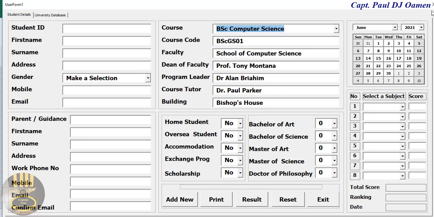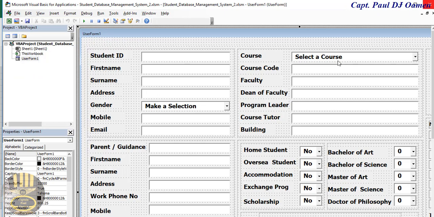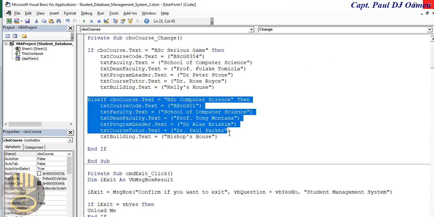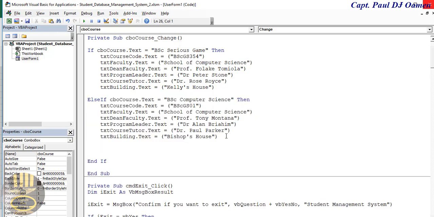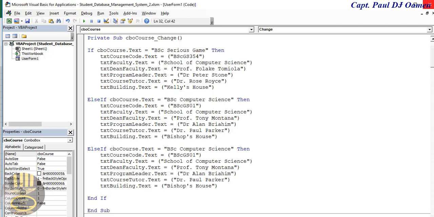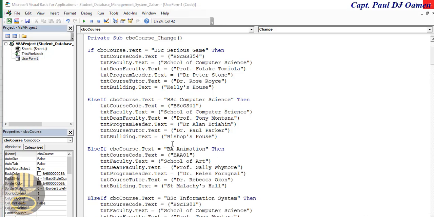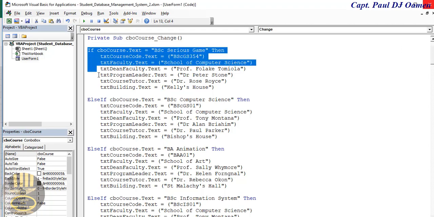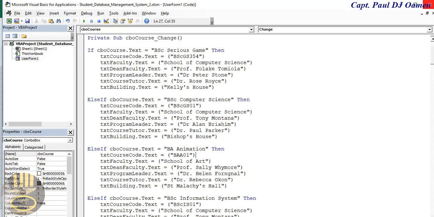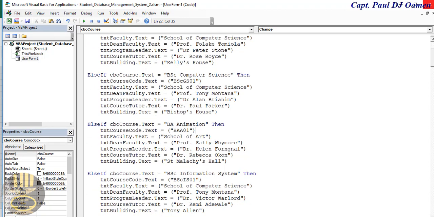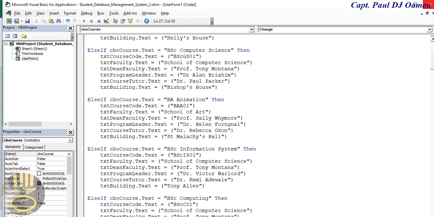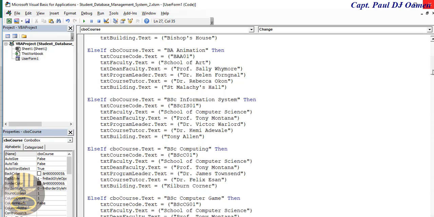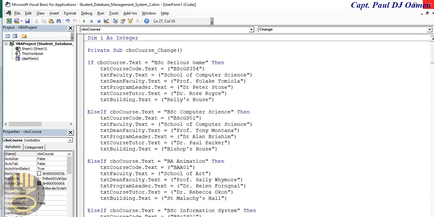Okay, so I'm going to speed that up now, guys. So just copy and paste, then change it around. Copy, paste. Let's change that. Right, so I'm finished with that. So have a good look at the lines of code for that very combo box. Once you write one, you can always copy and paste the rest. Just change it around. So have a good look at it. That is for, let's take it from the top again, serious game, computer science.